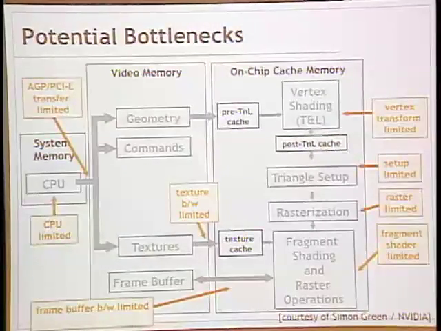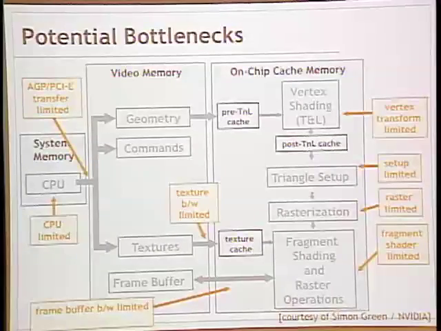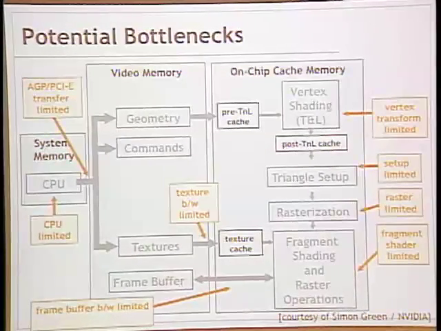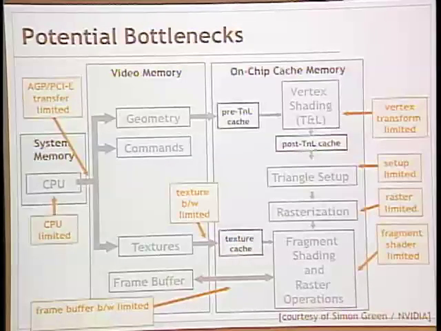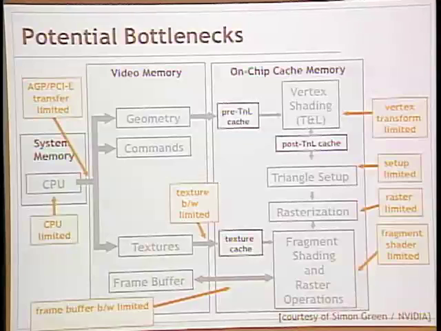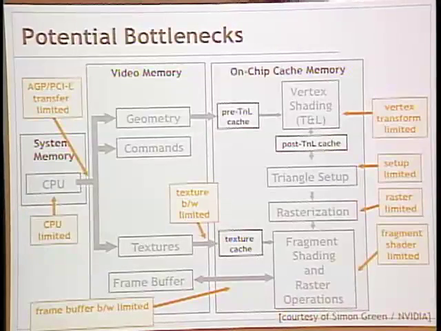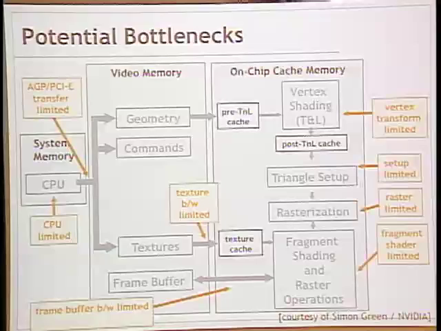Okay, so one of the big ones here is the CPU. We're spending a lot of time in our application. If we're doing real-time graphics, it's usually associated with some sort of simulation, and then we want to render the results of that. The application part is all going to run on the CPU, and that might be limiting our performance. It might be spending all of its time doing this, and it just can't send graphics commands to the GPU fast enough. The GPU is simply faster than the CPU is.